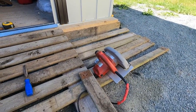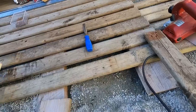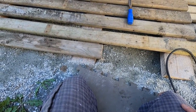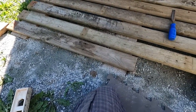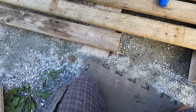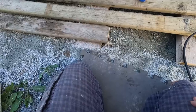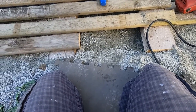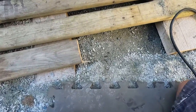Here we go. Now, it's long enough to go in there. And we'll just cut another one down. Okay. So we'll say right about there. That's a good measurement. That looks good, right? Perfect. Oh, shoot. Hopefully I'll have enough battery left in my drill.